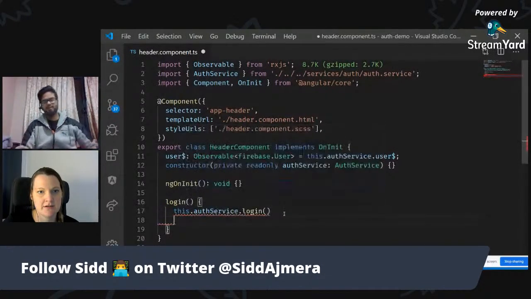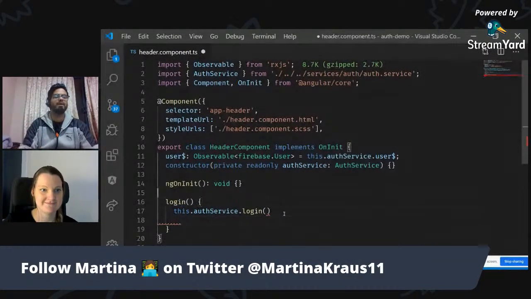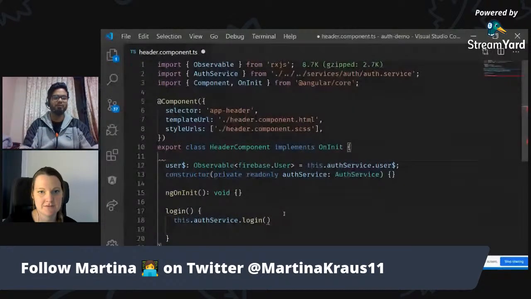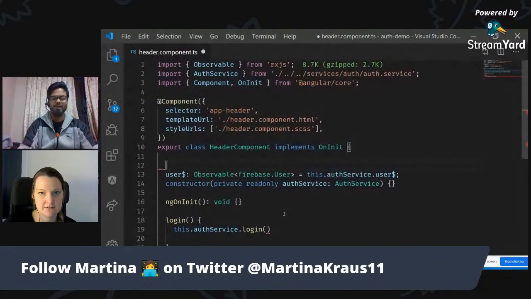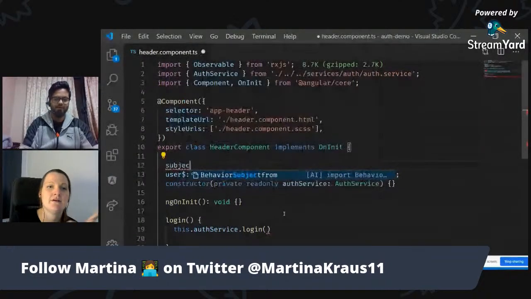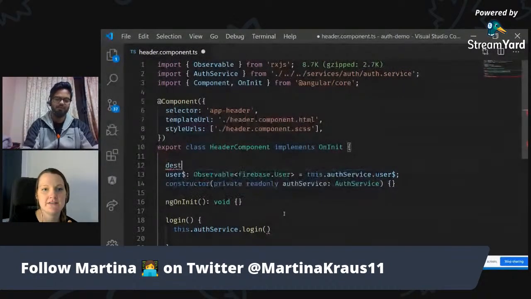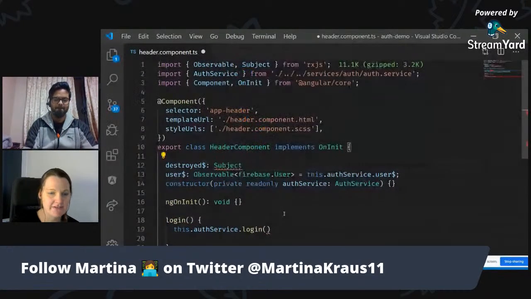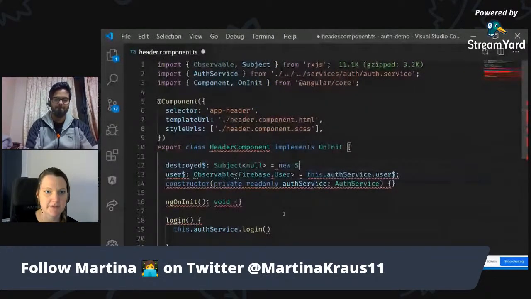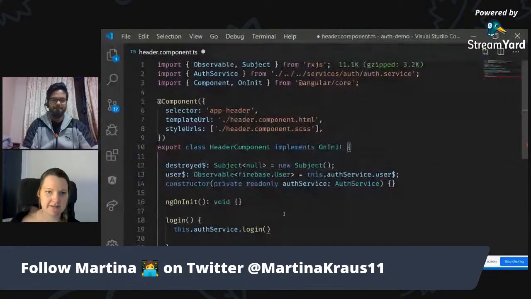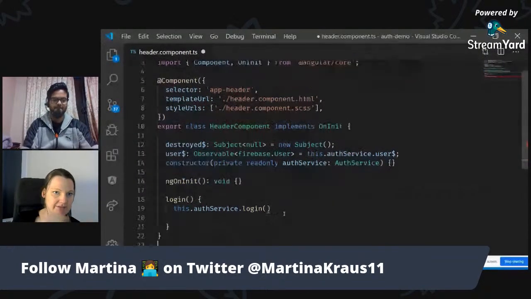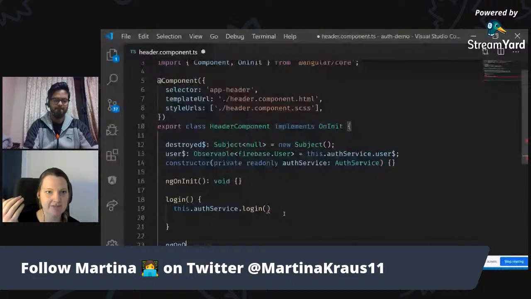There is a very good practice of also manually unsubscribing from the observable, and there are quite a lot of very popular patterns that you can follow in order to unsubscribe from an observable. But this is something that I like a lot, it's called the takeUntil pattern. Usually, if you remember, you need to store the subscriptions inside variables, and manually unsubscribe from every subscription inside the onDestroy lifecycle hook. But if you have multiple subscriptions, let's say already 5, you might forget to unsubscribe from one, and this leads to bad memory leaks.